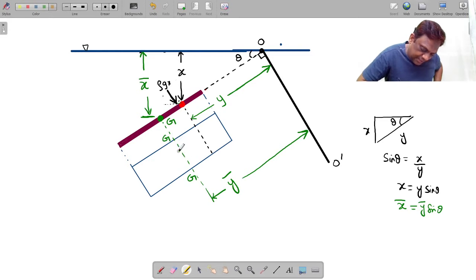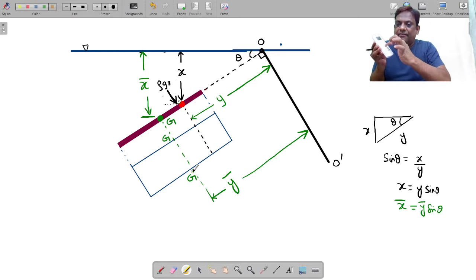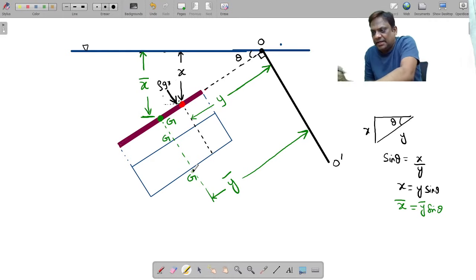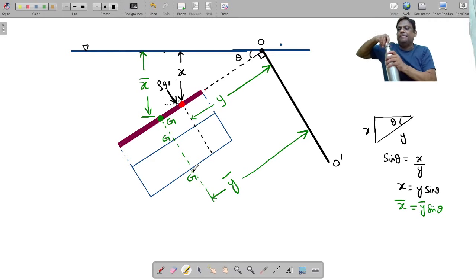This is the centroidal axis. This is the center of gravity, so this is the centroidal axis. If here we have the center of gravity, this will be the centroidal axis. So if the center is here, this is G, the center of gravity, and this is the centroidal axis. Did everyone understand up to here?